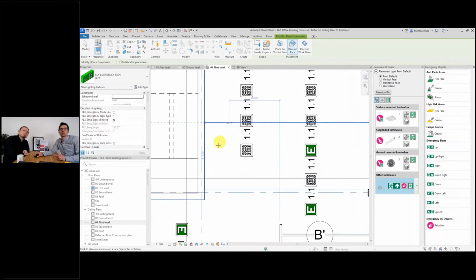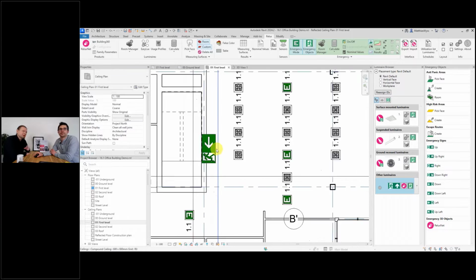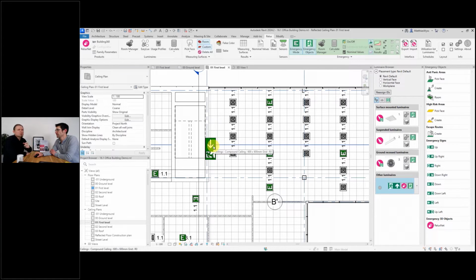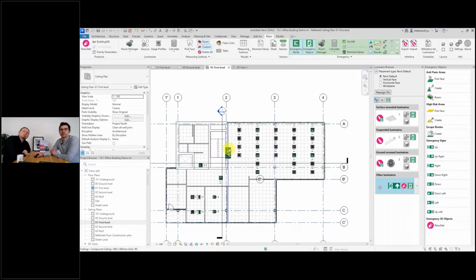Need the one which shows to the left. Add it here. You hit the space bar to rotate it? Yeah. Okay, good. Exactly. It's 45 or 90 degrees when you hit the space bar. And how to get the doors? Yeah, thank you.